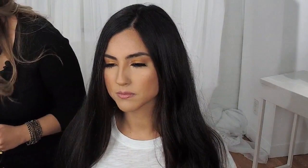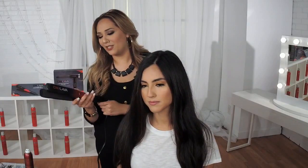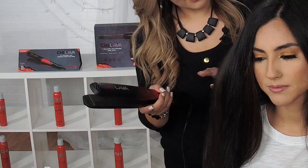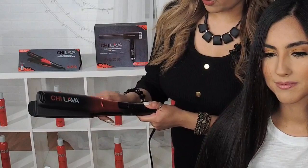I am very excited to show you the newest addition to the Chi Lava family, which is our one-and-a-half inch hair styling iron from Chi Lava. As you can see, it has five-inch plates, which are a little bit wider. Now you can take a thicker and larger section, and for Diane's type of hair, she can take bigger sections, which will allow her to smooth out her hair a lot faster than with a conventional tool.